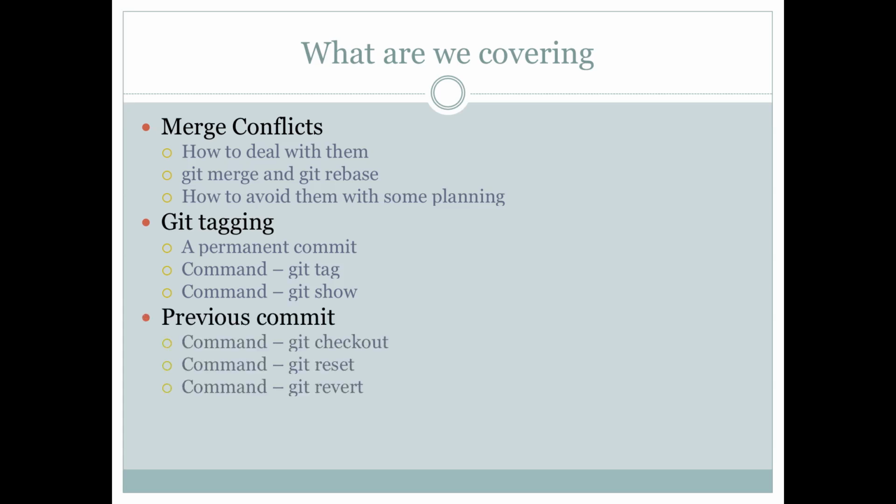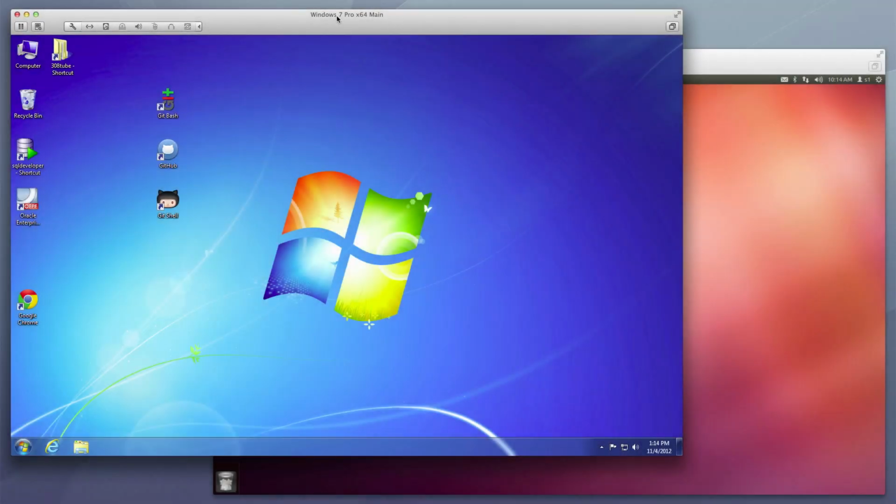The last topic is about viewing and reverting back to the previous commit. There are also two ways to revert back to the previous commit. It's important to know which one to use depending on the circumstances. Lastly, I will give you my final thoughts on this topic, as this will be the last planned video release for this series. Let's jump into our first topic, which is merge conflicts.